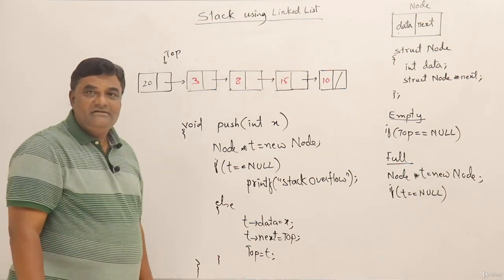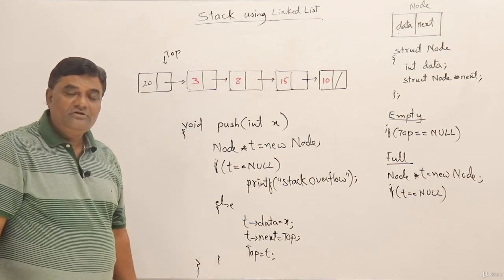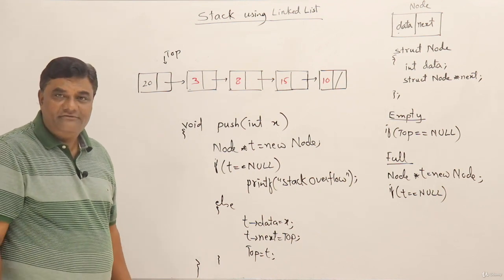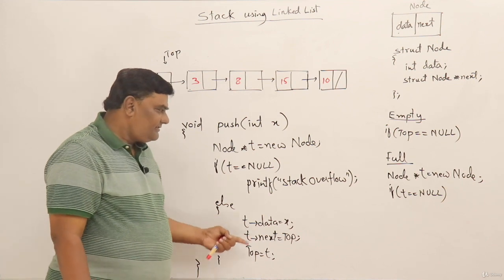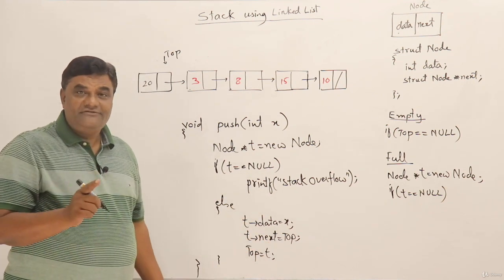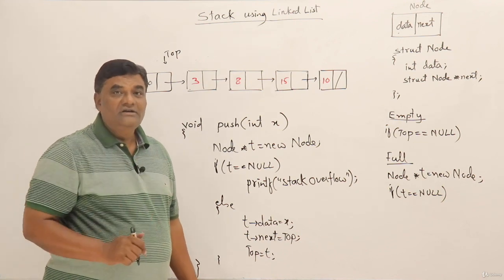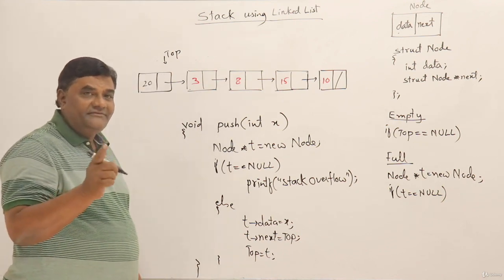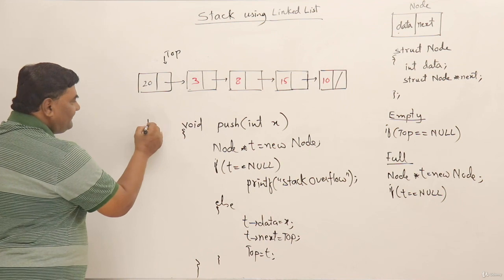Simple steps are there. Inserting a new node before the head node or before the first node, that same procedure we have followed, and the time taken is constant because the steps are simple. And this function works even if you are inserting the first node. Let us check it. If you are inserting the very first node, that time the top pointer will be null.